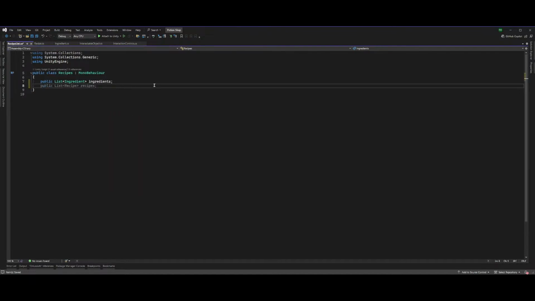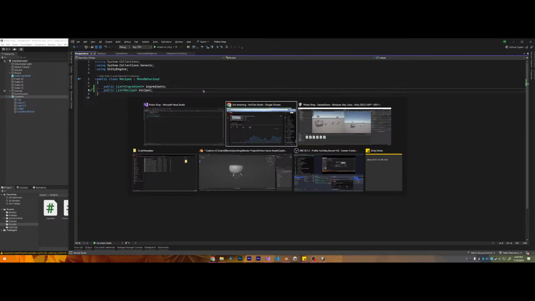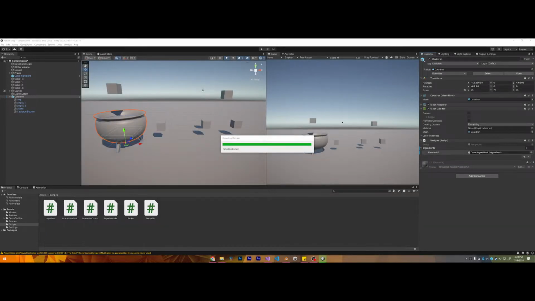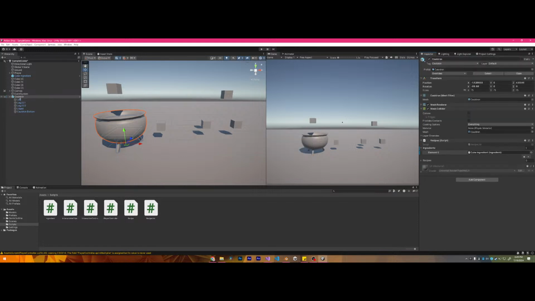Ingredients. List. Recipe. Recipes. Alright, I say this is 0% chance that these items actually show up. Not in a recipe.